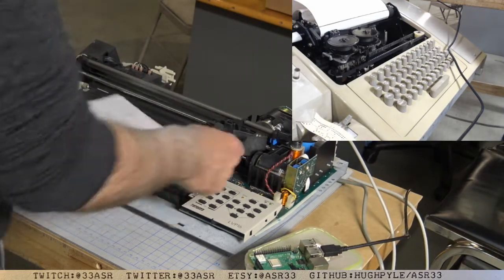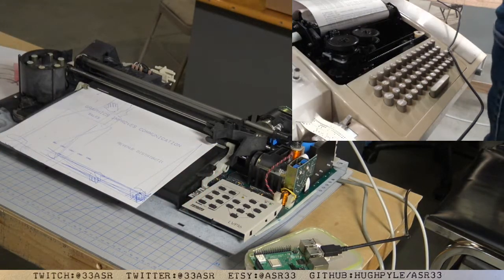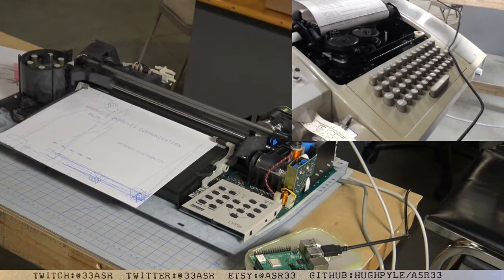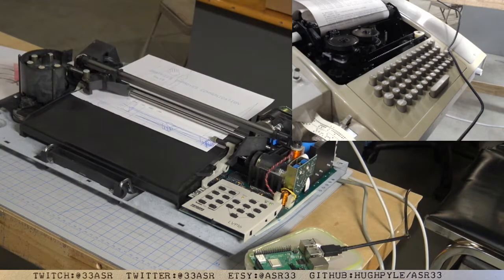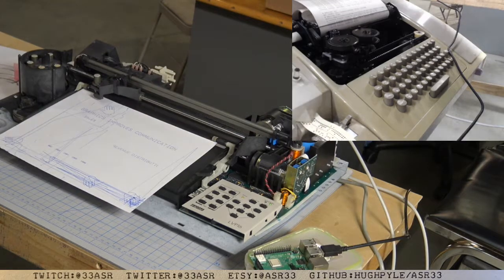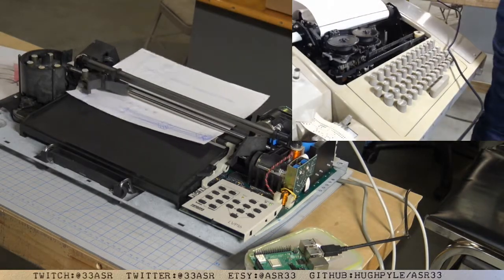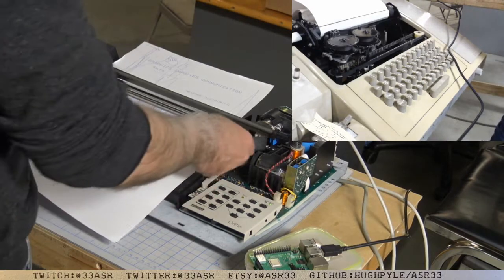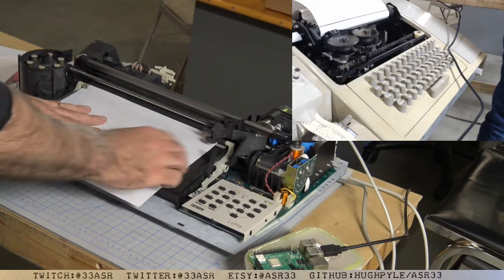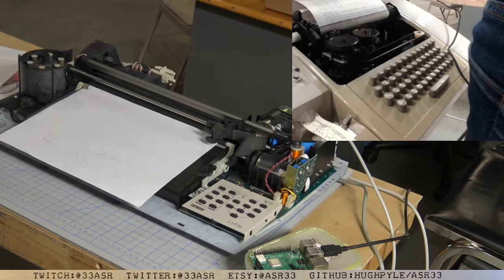But if that wasn't broken, then why? Maybe I load the very, very edge of it. Let's see. Yeah, that's better. Okay, that's the trick then, is you just load the tiniest edge. Let's try that again. New paper. You load it up to the edge there. Drop it down. Hit the button.